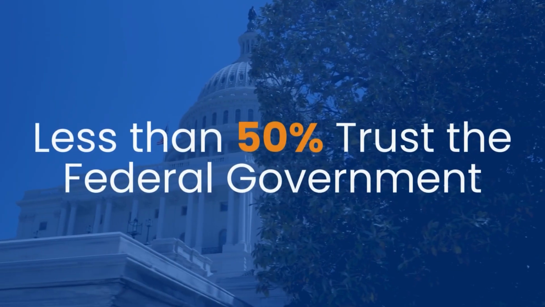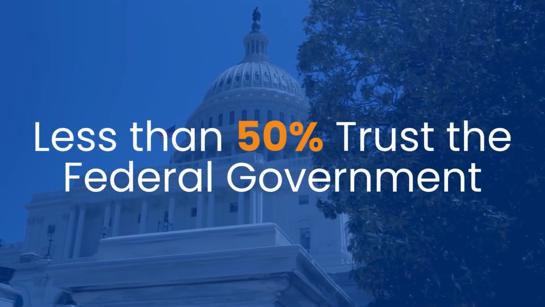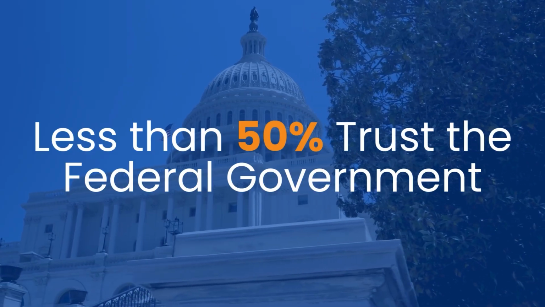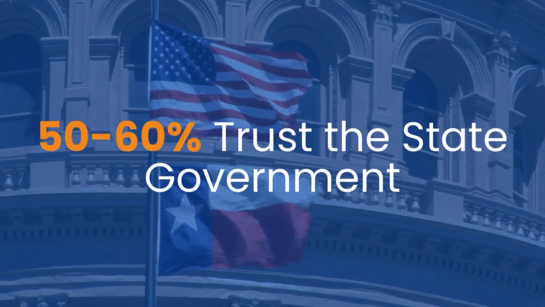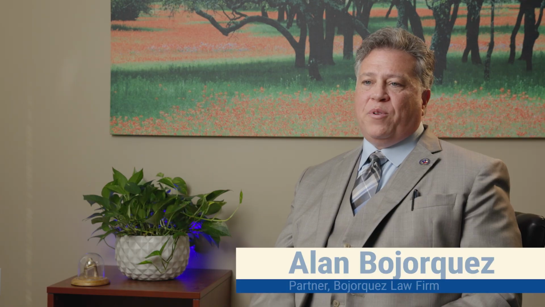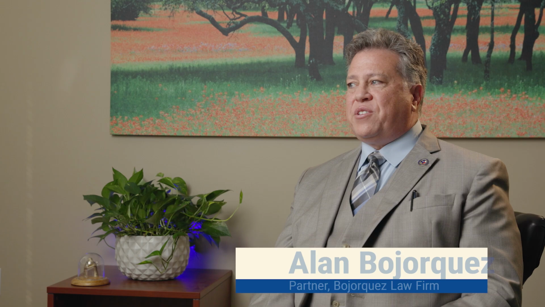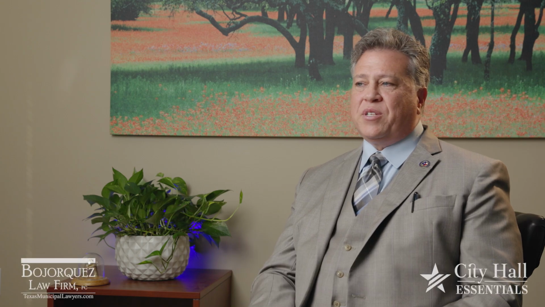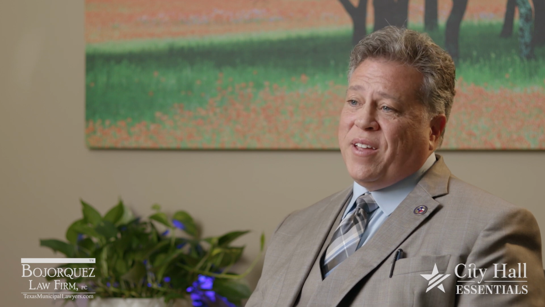If you look at the recent polls nationally about the public's trust of government, slightly less than 50% trust the federal government to handle national affairs. Slightly more, 50-60% trust the state government to handle state affairs. But when you look at polls, more people trust their local governments. About 65-70% trust their city councils, their counties and school districts to take care of local affairs. So yay, we're more trustworthy than the state or federal government, but those numbers are still very low.